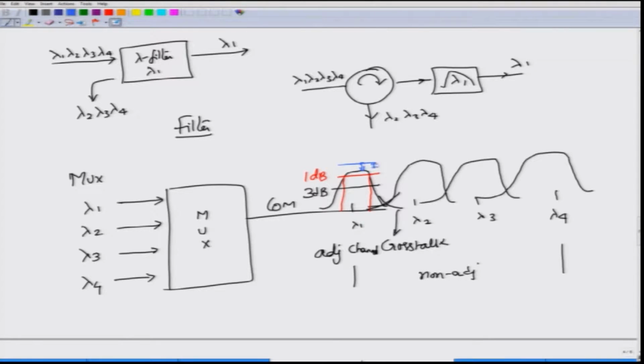Finally, these filters or multiplexers also have what is called an insertion loss. This is the amount of insertion loss for a typical multiplexer. This insertion loss will be anywhere about 0.5 to 1 dB. Sometimes slightly more than that, but 1 dB is a very typical insertion loss. You can see here these are the skirts of the pass band. These skirts, if they are quite long, for example, I might have a hypothetical filter which has this kind of a skirt.